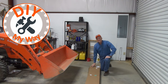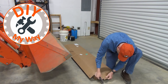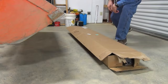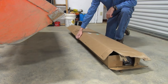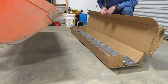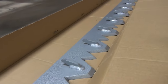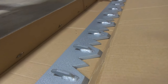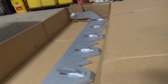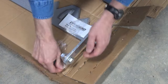Now, what might this be? It's a Piranha Tooth Bar from BXpanded. This is nice. They've got the hardware wrapped.